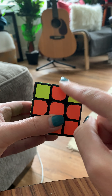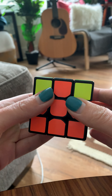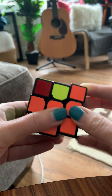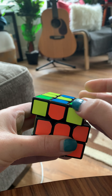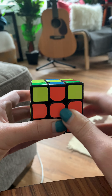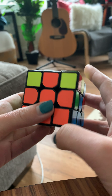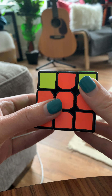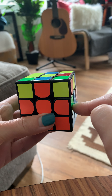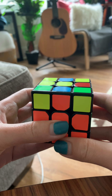We're going to take this one and we want to line it up with the correct color. So we've got orange here, and you just hold the cube and turn the top until you find the right color. So I've got orange here, and the top piece of it is blue, so that means we need it to go over here — we need orange and blue here. So now we're going to start doing some algorithms. Because it's going to the right side, this is the algorithm that we need to do.